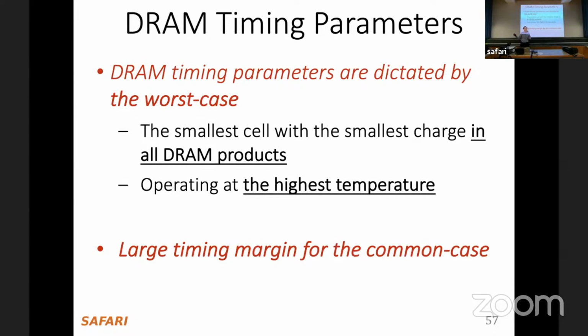Actually, in a processor, you can eliminate a lot of the margins if you're not operating under those worst case conditions. For example, people propose dynamic voltage and frequency scaling, right? You can actually increase your frequency if you're not operating at very high temperatures, right? Because you're not at the worst case. So that's an example of adapting your latency in a processor, frequency in this particular case, to the operating conditions. So the basic idea in this work is why not do it for DRAM as well? Essentially adapt the latencies to the operating conditions and the variation. So in processors, the way people use variation is they actually bin the processors. So some processors can operate at high frequency because, let's say, transistors happen to be fast in that processor.